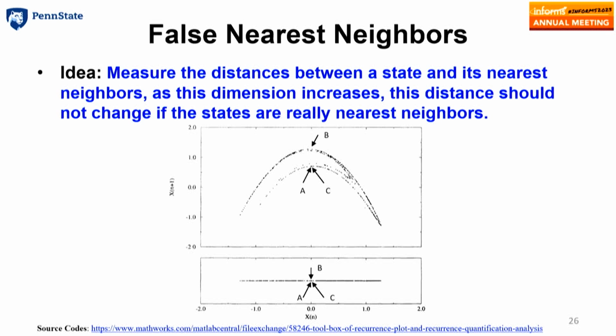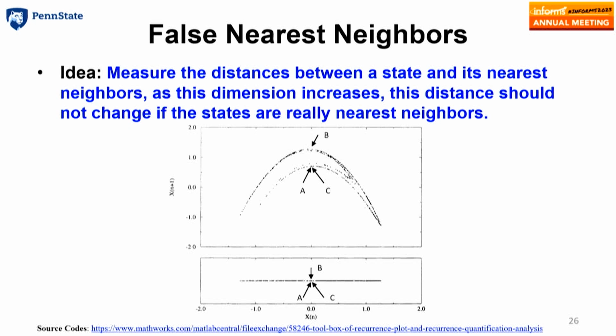So what we do is go from one dimension to two dimensions until we find that the number of false nearest neighbors is decreasing, and we don't have more false nearest neighbors. Any 3D object we have in the room, we can project into one dimension and we will have a lot of false nearest neighbors. But if we expand it into two dimensions, we will have fewer. Three dimensions is pretty much fully expanded. In four dimensions, we also have fewer false neighbors, even if this object is three-dimensional. So we need to test different dimensions and see what proportion of false nearest neighbors we have when we put this system in a particular dimension.